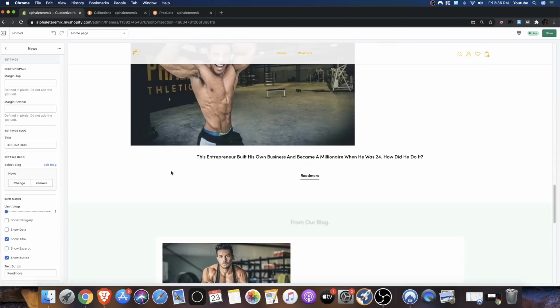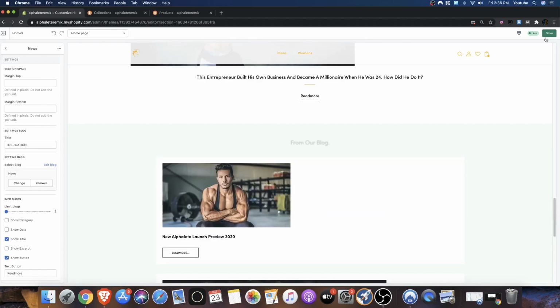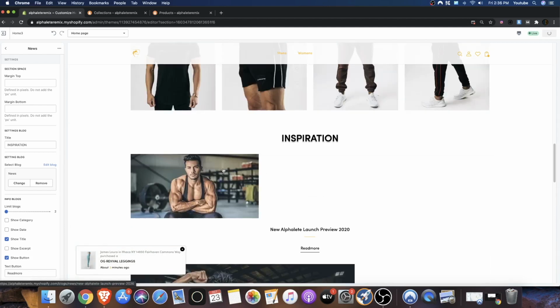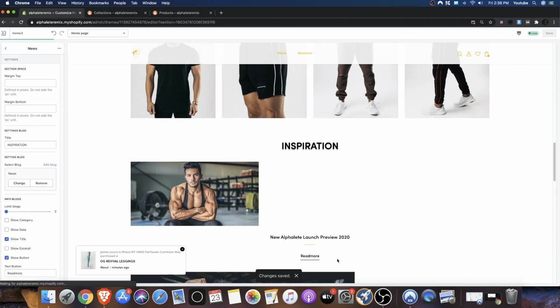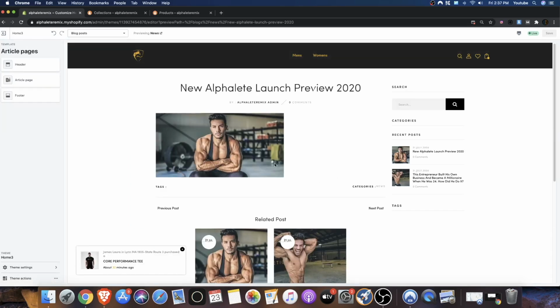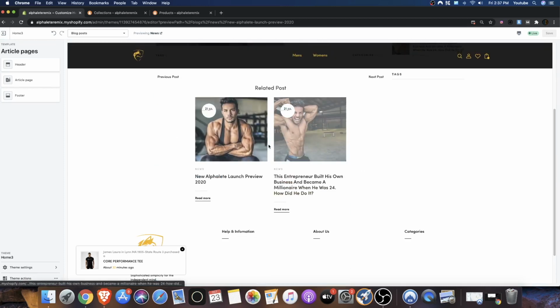Now, I haven't built out enough blogs for this to look good, but if we just hit save here, we can view how our blogs actually look. If a consumer is looking through and sees a blog they want to read, they'll hit the read more button, and it will take them to the blog page. The reason I like this is because the blog looks really creative, really nice. We have a blog post here, 2 blog posts here.